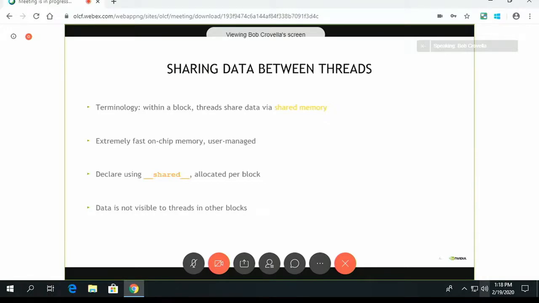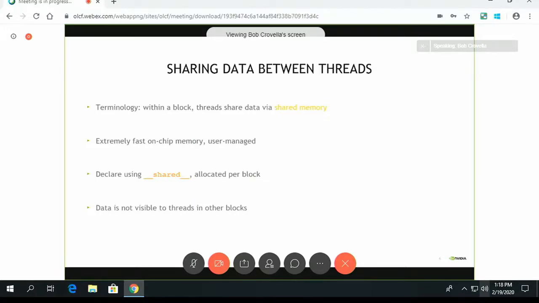Those concepts of bandwidth and latency are something that we haven't spent too much time talking about yet. We'll cover those in the next two sessions. We will take a much closer look at memory performance in the next two sessions. But for now, it's sufficient to say that shared memory, from a performance perspective, typically has a behavior that allows it to be much faster than global memory. It's very fast, on the order of 5x faster as a rough rule of thumb. It's also got a characteristic, meaning that it is user-managed. We'll see what that means in a minute.